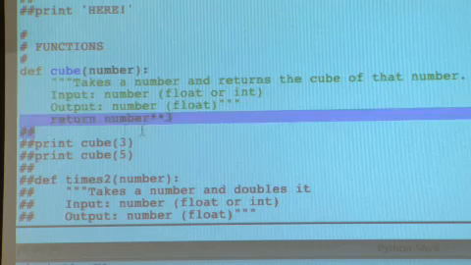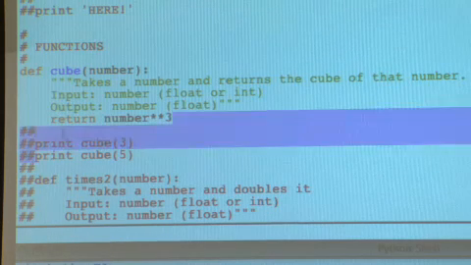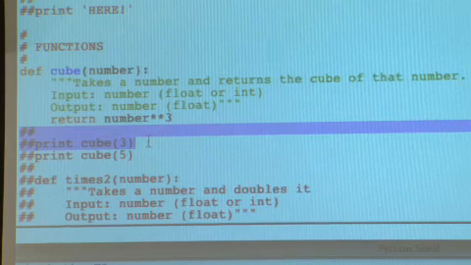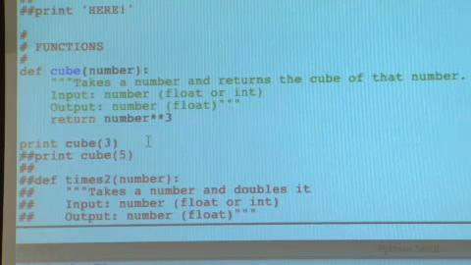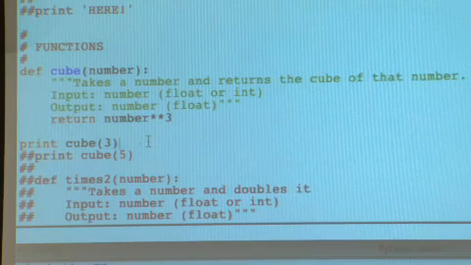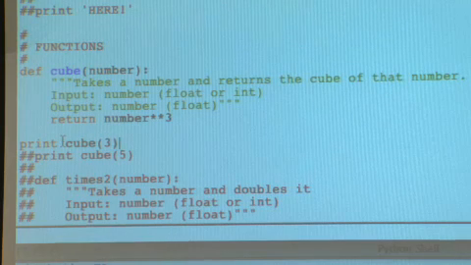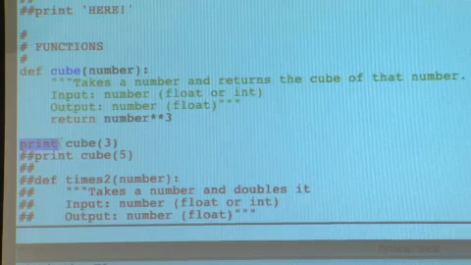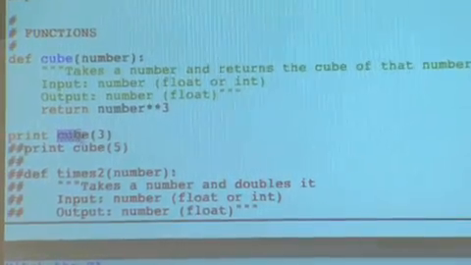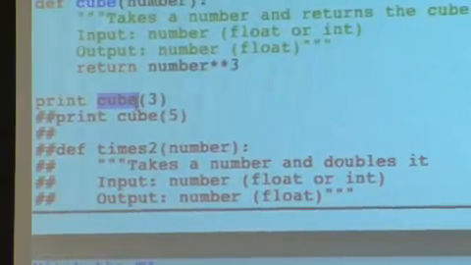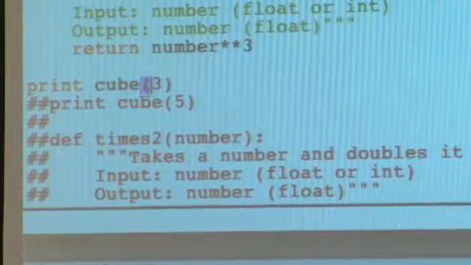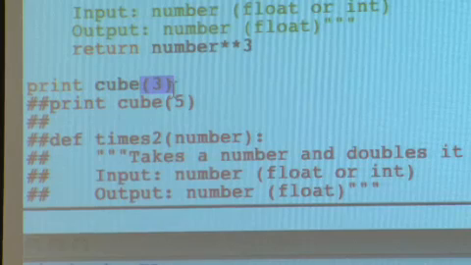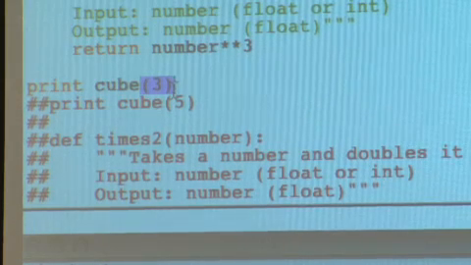So, as an example of this working, let's look at this line of code. We've seen the print statement, so we know what it does. It's going to name cube, and it's going to call it. And Python knows it's calling it because it's got the name of the function with the input parameters.